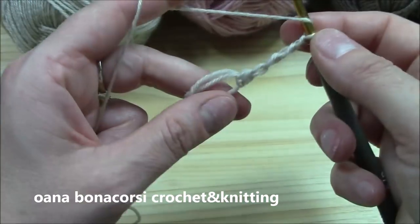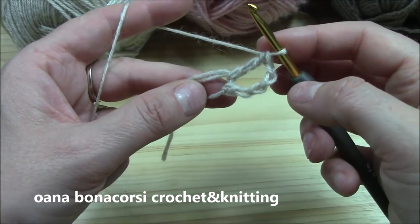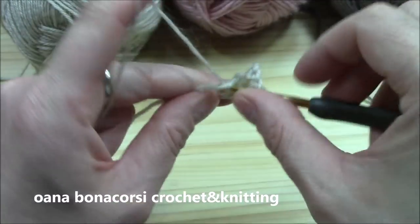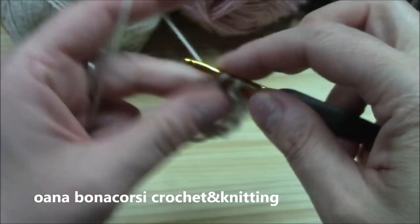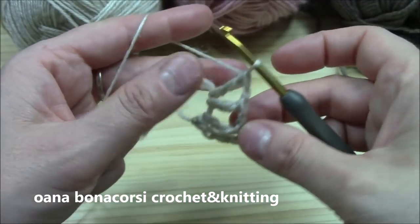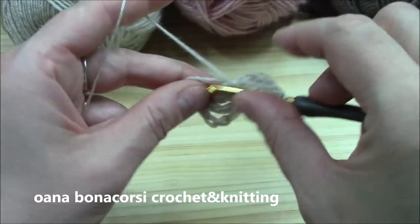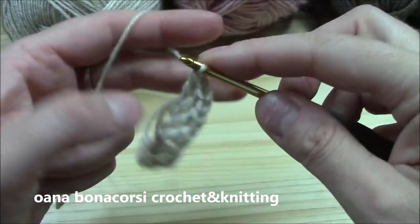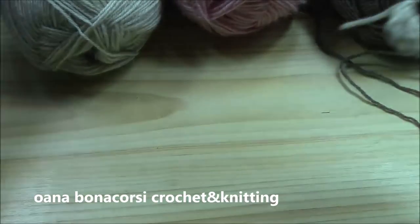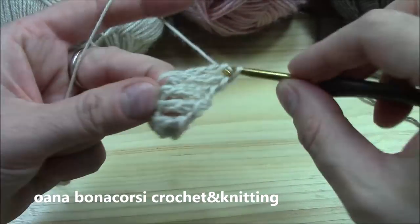And now I will chain, yarn over twice, and work my triple crochet, and chain and work the second. Actually, this is the third because we already worked the beginning one. I will just work like this, chain one and triple crochet all around the magic loop until I have 16. We need 16, and chain one in between. Don't forget to chain one in between. And this is the very first round.